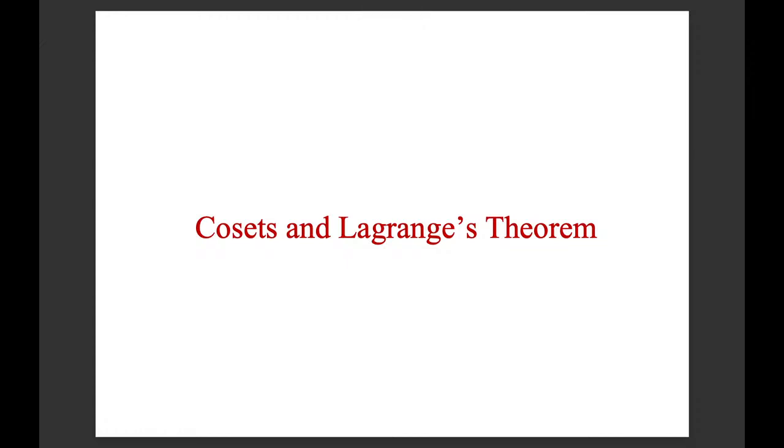What I want to show last for today is a theorem called Lagrange Theorem. Lagrange Theorem says that if A is a finite group, and B is a subgroup, then the order of B properly divides the order of A. So this is what Lagrange Theorem is saying. We want to show that this is true. We are going to talk about a new concept called cosets. Based on it, we can get Lagrange Theorem. Okay?